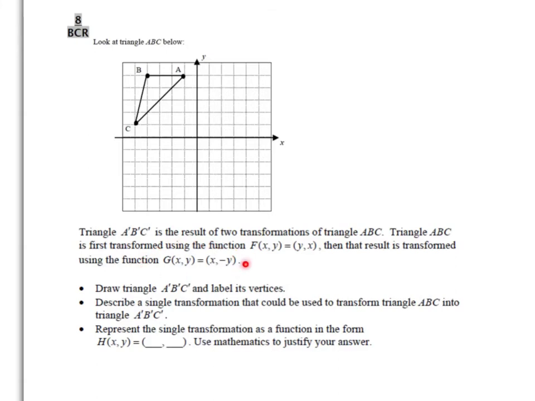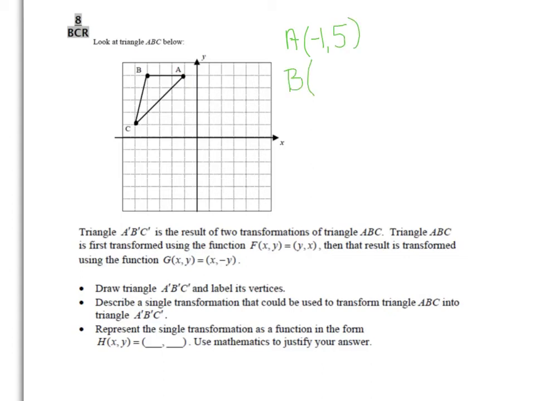Next, we have g(x, y), which equals (x, -y). This reflection, and keyword reflection, is a reflection over the x-axis. So what this transformation is actually asking for is two reflections. But as I said, we don't need to do that. Let's first write what our points A, B, and C are. A is -1 and then 1, 2, 3, 4, 5. So -1, 5.